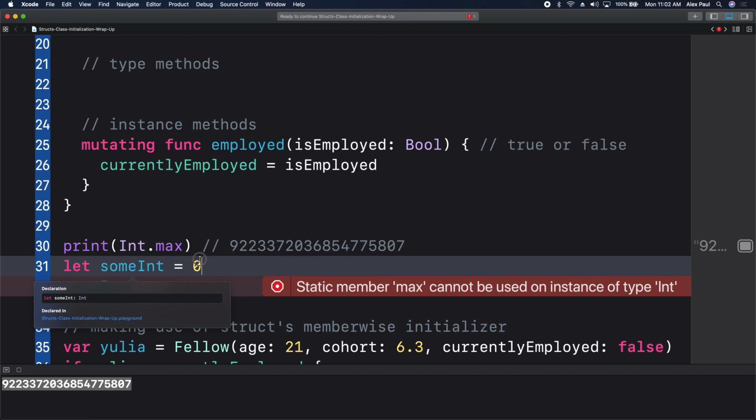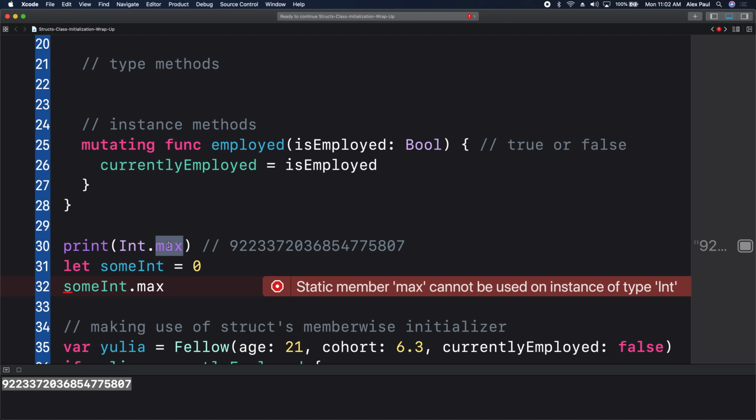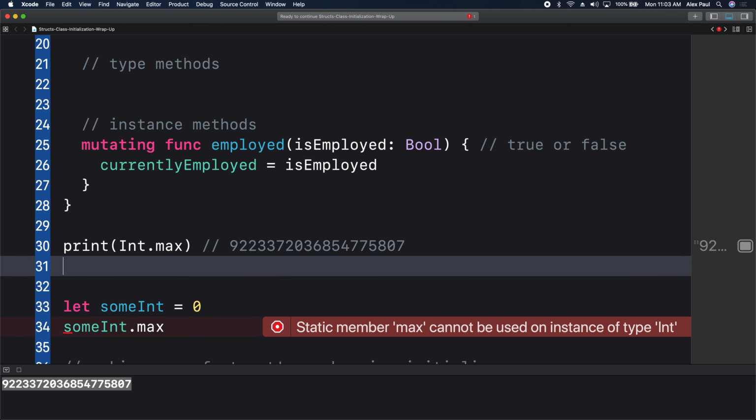It's an integer, correct? I can't say someInt.max, because this max here only works on the type. What's the type? Int, right? So .max here only works on the type.